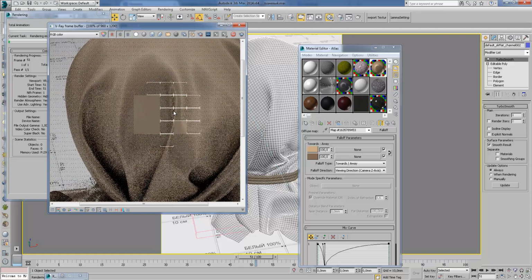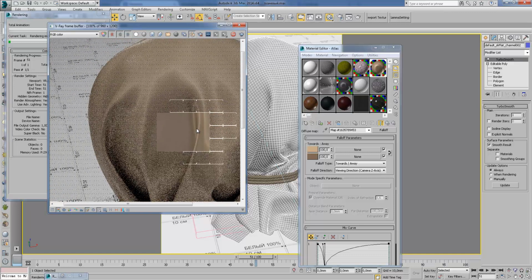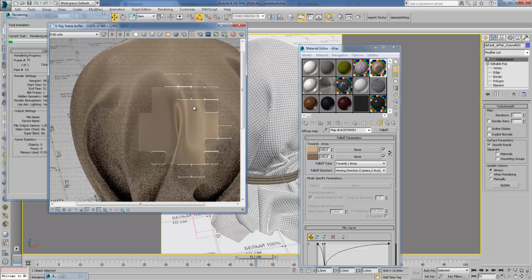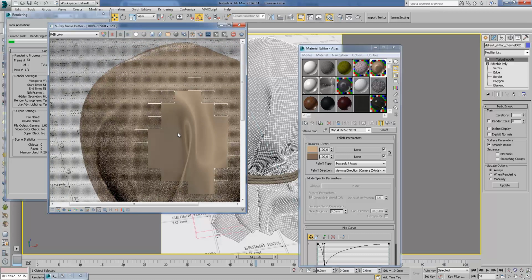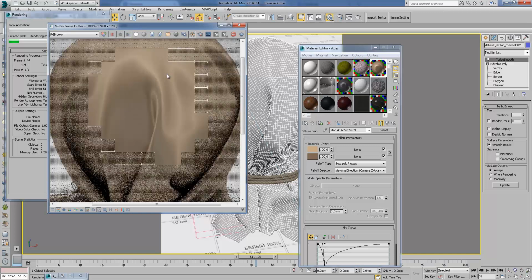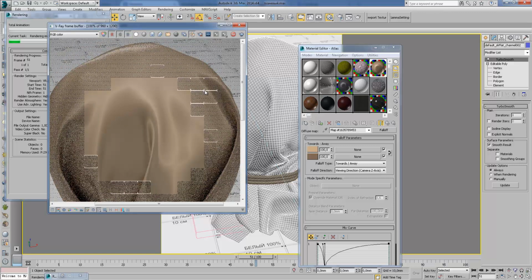Okay. We won't be rendering all of it because we got the main idea. Okay. So some of the effects are achieved in the material through reflex, but this is how we're imitating the material here.